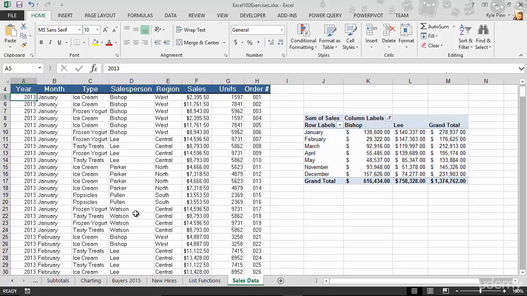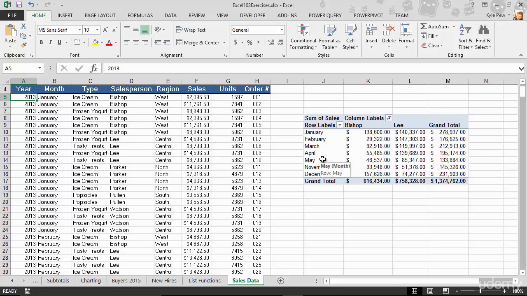So through a simple click and drag operation that we're about to walk through here throughout this section, you're going to see how to take this detailed set of records and summarize it down to something that looks like this here. A simple little spreadsheet.